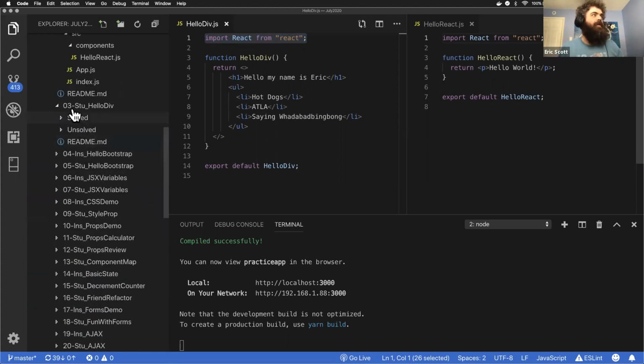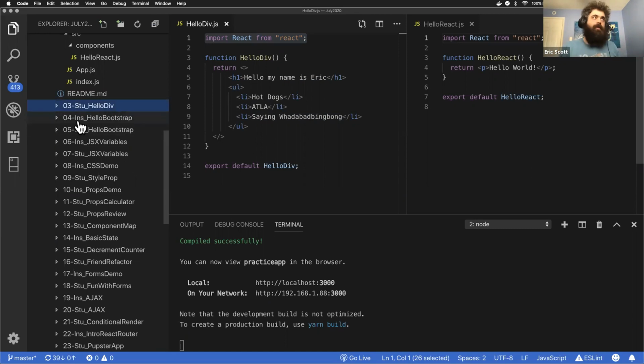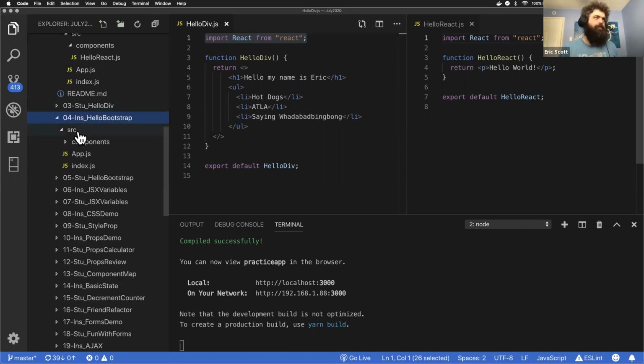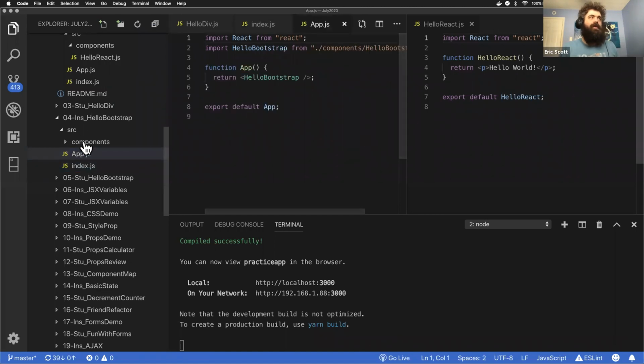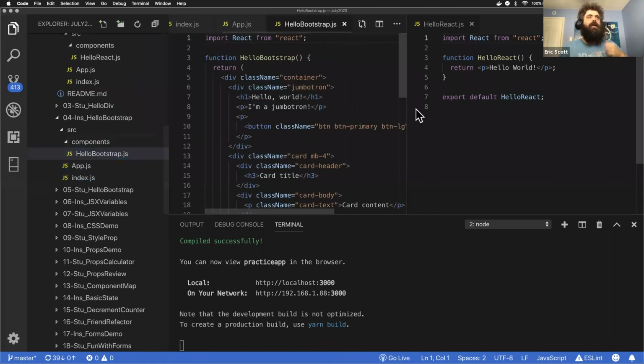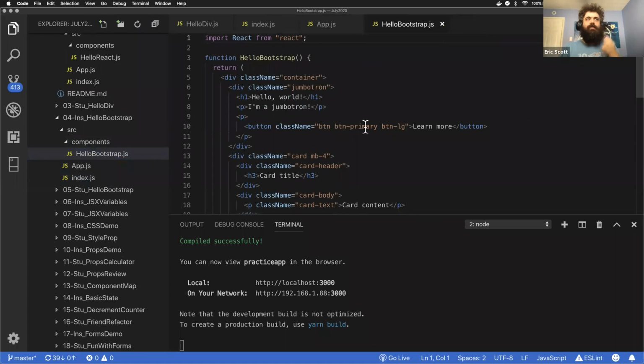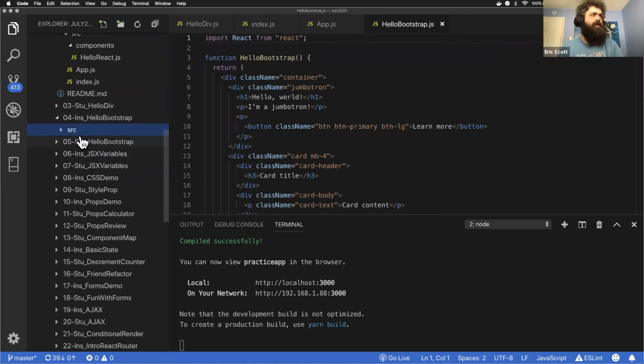The neat thing about this is we can also include Bootstrap in this. If I've got index.js, app.js, and then hello Bootstrap, you'll notice right here I'm using a bunch of Bootstrap classes. Now, if I copy over the source for this, unfortunately I'm not loading in Bootstrap yet.